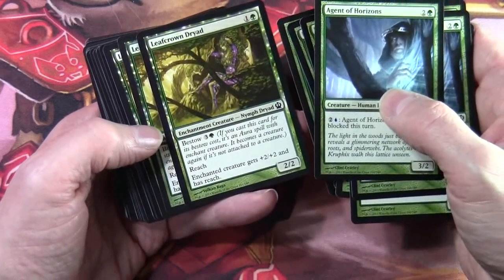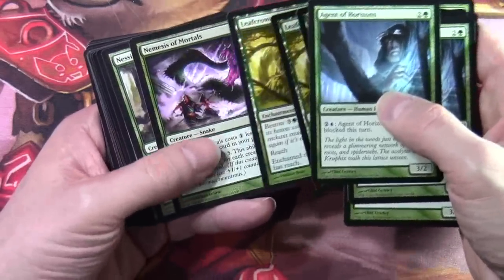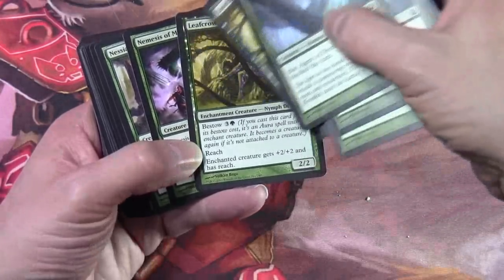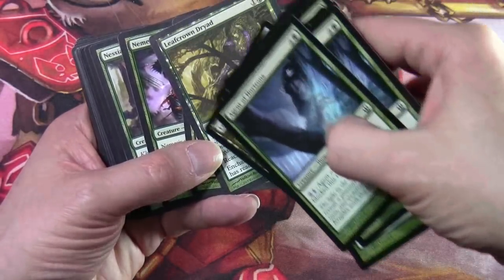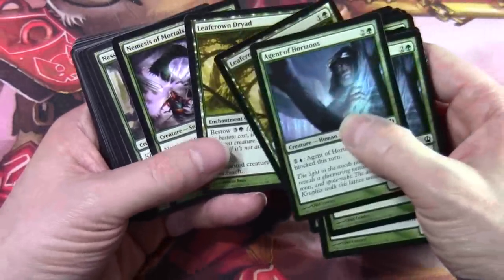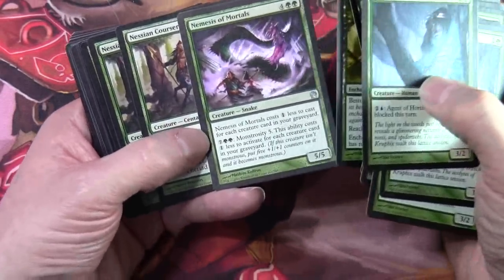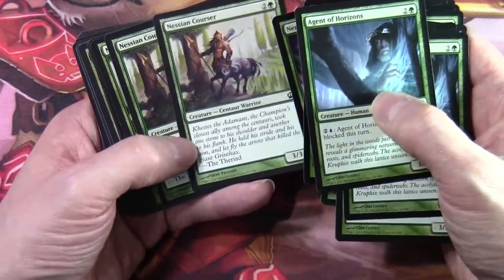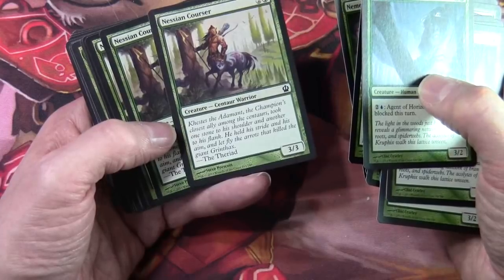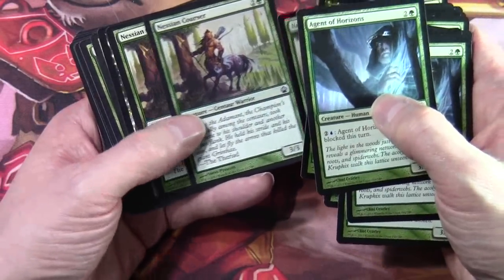Leaf Crown Dryad. Bestow of 3 and a green on it. The other thing, you notice the enchantment creatures, I don't know if I highlighted this, the borders slightly, they've got this sort of sparkly border around them just to make them stand out. Nemesis of Mortals. Wow, Monstrosity 5 for 7 and 2 green. Nessian Corsair. So vanilla green creature for 2 and a green, you get a 3/3. So 3/3 for 3.